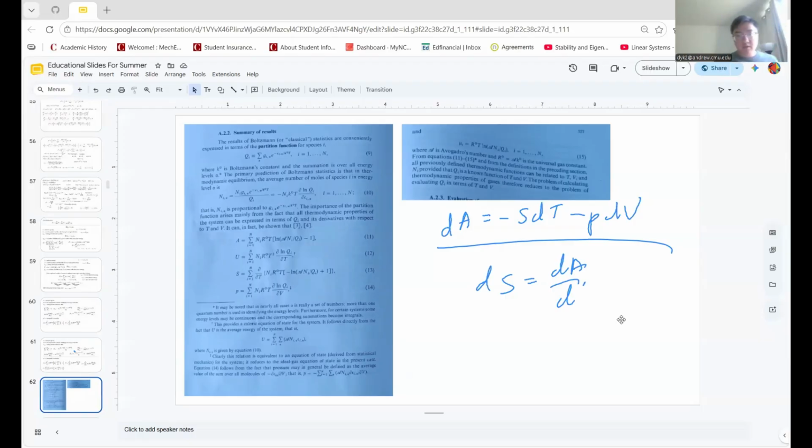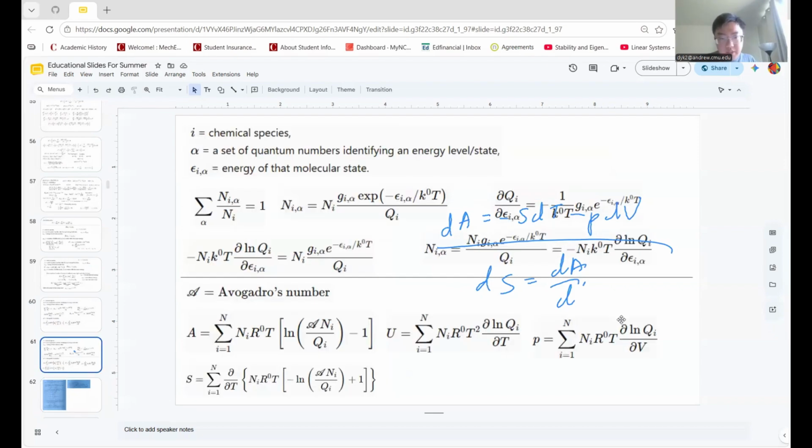I don't know which one they solved for first, actually. That's what I'm trying to figure out. But there's the first one they solved for, and they solved the rest of it. That's kind of how they did it. And yeah, but that's not the point of this video.